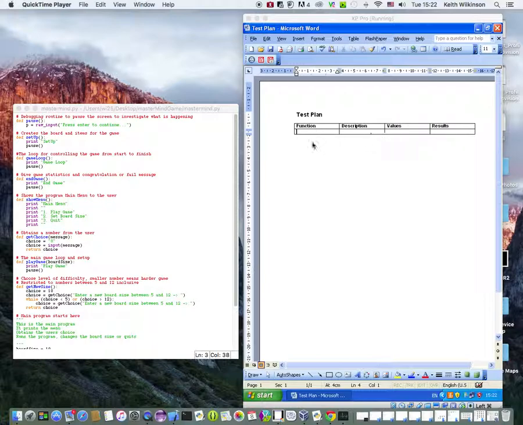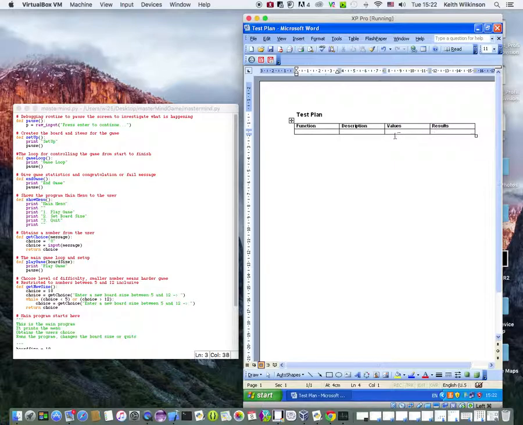But what I'm going to do is start writing in all of my function names. Okay, so functions are setup, game loop, end game, and so on. Into here, I'm going to put a description in, what they're about, what I expect, values that I'm testing, and the results I get from it. It's just to help me along. Maybe I'll do a bit more in-depth testing at the end of the program. But why wait till the end when you push for time? Do it as you're going along.